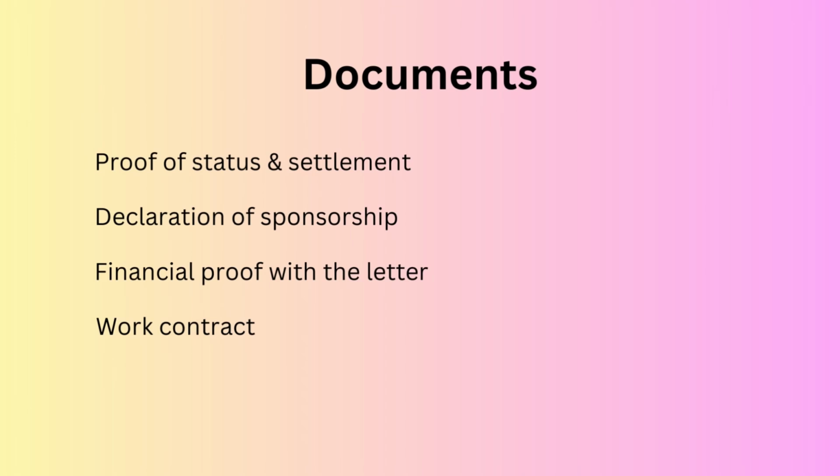Next, you will also need to provide a 6-month bank statement with your letter. The financial documents are extremely important because the visa officer wants to know can you actually afford someone living with you in the UK. And strong finances lead to better chances of visa approval. So try to get your finances as strong as possible or at least get them as clear as possible with the documentation. Provide as much proof as possible that you're financially strong and you can afford a visitor with you in the UK.